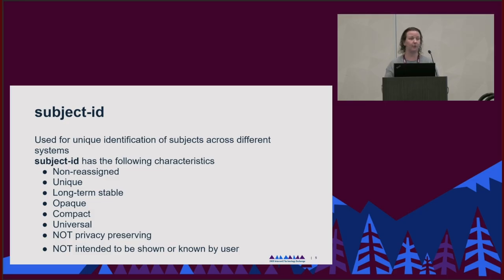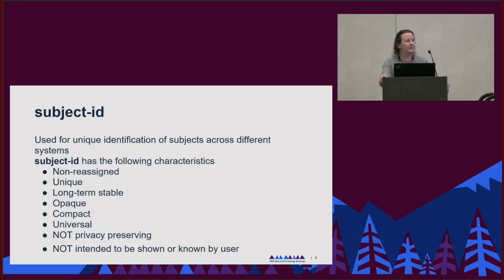This is really important from a security standpoint in identity management, that we're not letting people into services because we have reassigned the identifier to somebody else. So we'll talk later about name-based identifiers not being a good idea, because sometimes somebody else can come in later and want that identifier. We do not want that to be the case with a subject identifier. It should be unique.